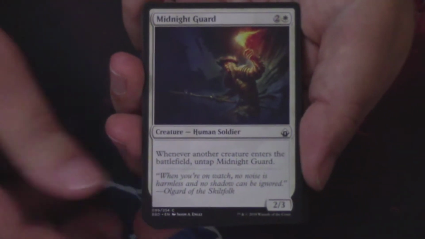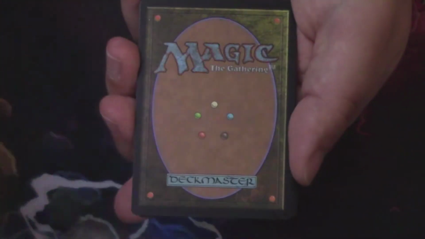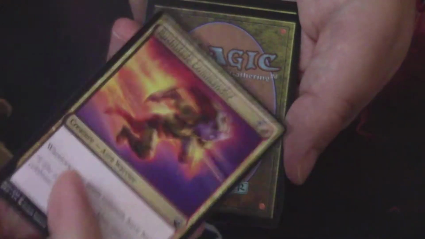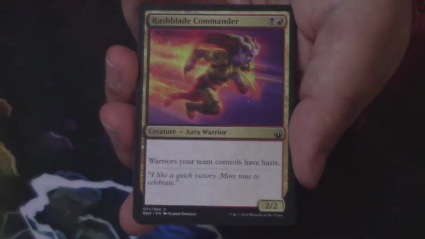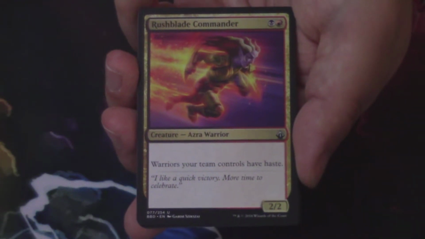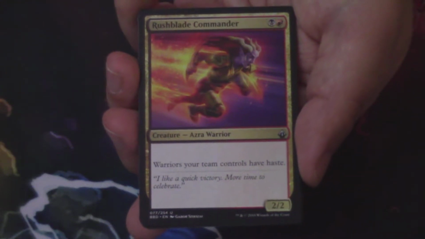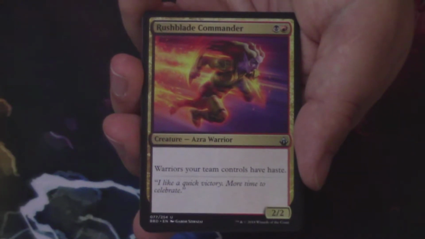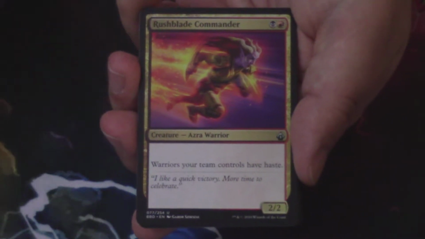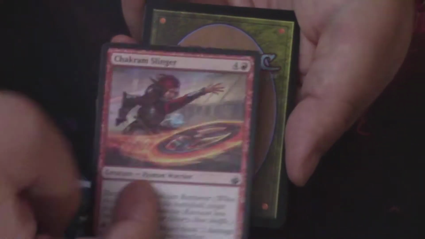We have a Midnight Guard. We have another Liturgy of Blood, a third one of those as well. Interesting. Another Water Courser. We have a Rushblade Commander. I did not actually see this in all the things that we opened, but it goes with the Warrior sub-theme. It's another Black-Red card, so why wouldn't you play Black-Red? Another reason to do it. But here, all of your Warriors that your team controls have haste. Sweet, sweet card.